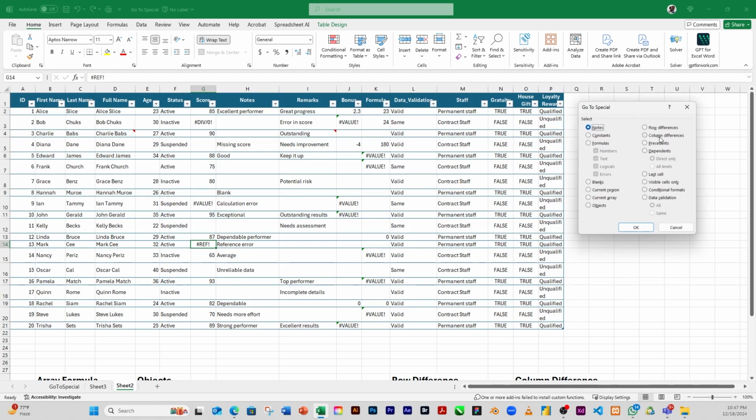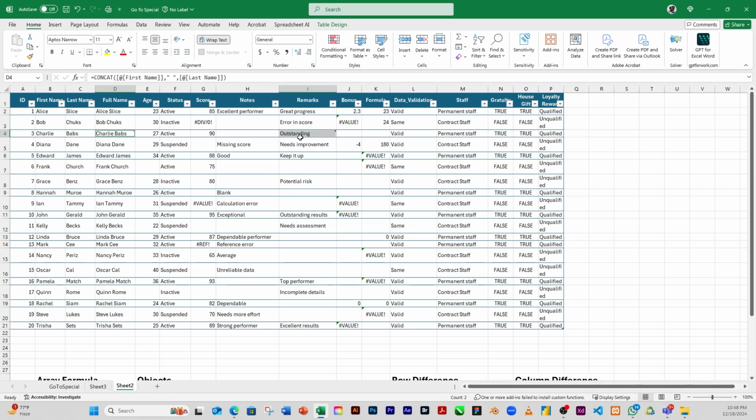That being said, we are going to select notes in this data set. Now, automatically Notes is selected. It is the first option in this Go To Special dialog box. When I click OK, it will select any of the cells that has notes on it. For example, this red triangle you see here represents notes, so I added notes there. So when I click OK, Excel will automatically highlight those cells. Let's see what happens. Click OK.